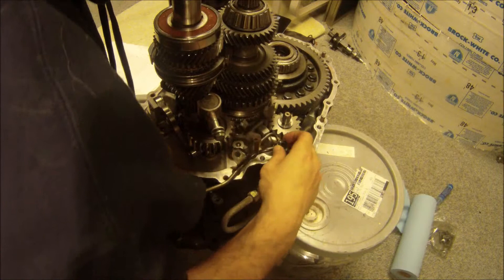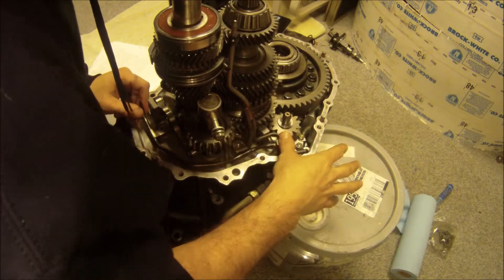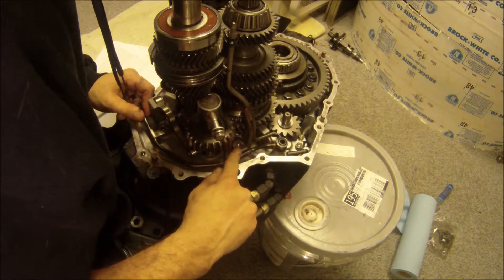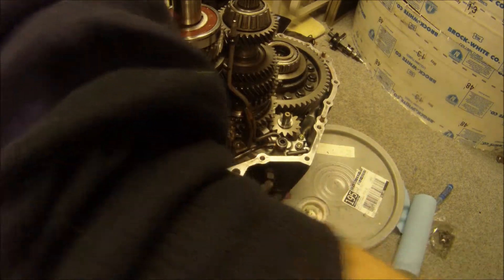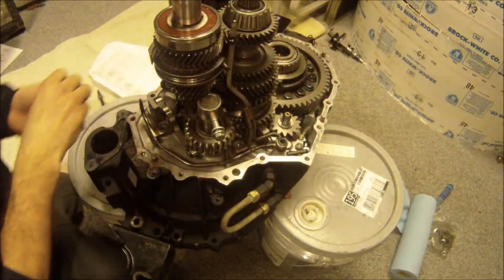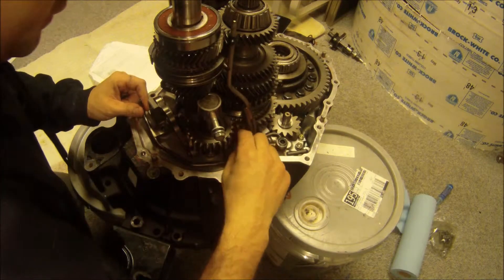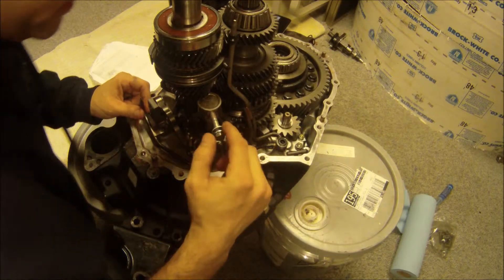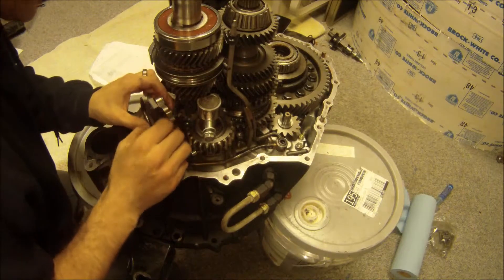There's no gasket — it just presses in here, but there is a gasket on top for the case. Just put it in, line this up, and put that in — line this bolt hole up, put that one in. Between the pipe and this thing there are three bolts, they're all the same bolt. Just try and get it started, and be careful not to misalign it.